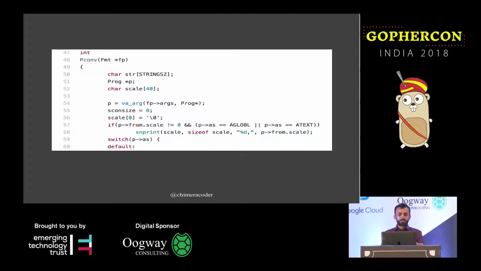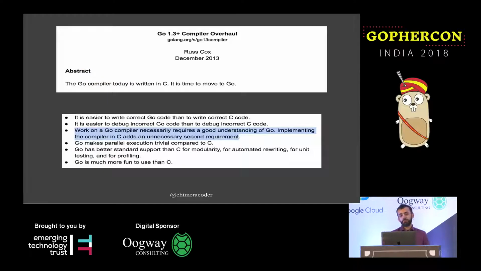This here is from the source code of the Go 1.0 compiler back in 2012. So if you don't write C, there's a lot of unfamiliar stuff here. You might be able to get a sense of what's happening, but not really completely. And it would be much harder to write it yourself than to read it and understand what's going on. And this was a huge barrier to contributing to the Go project, and everyone knew it.